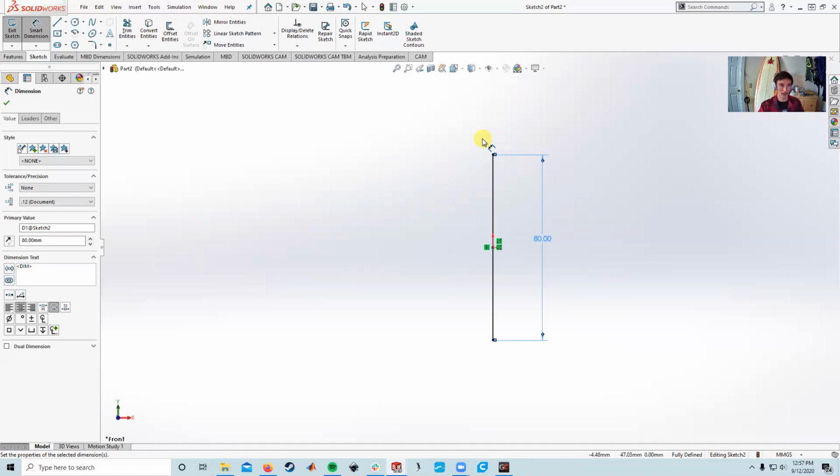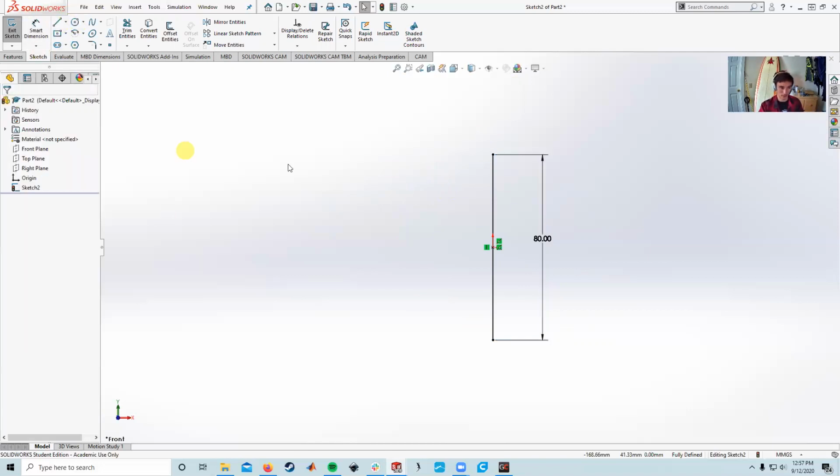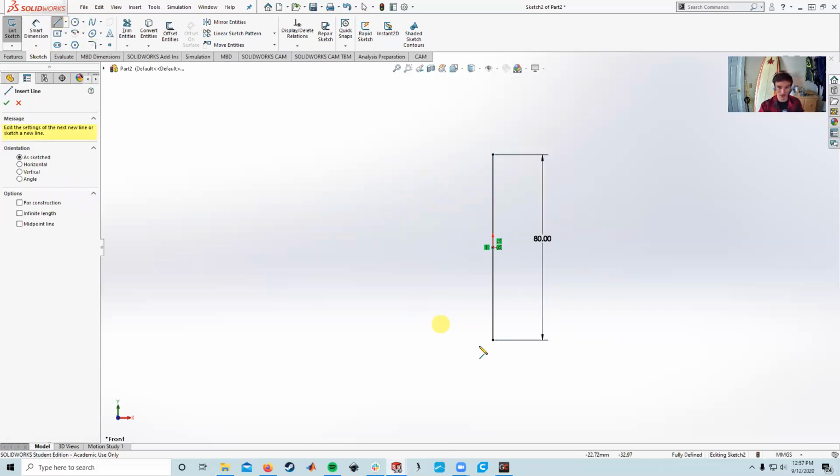So if I wanted something that was, say, water bottle shaped, I could make half of the water bottle and then revolve it around to make the full water bottle. And if that sounds a little bit confusing, don't worry, I'm going to show you what I mean by that. So just keep in mind that this line I sketched here is going to turn into the axis of rotation.